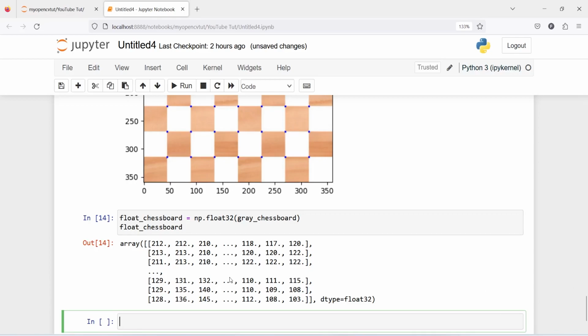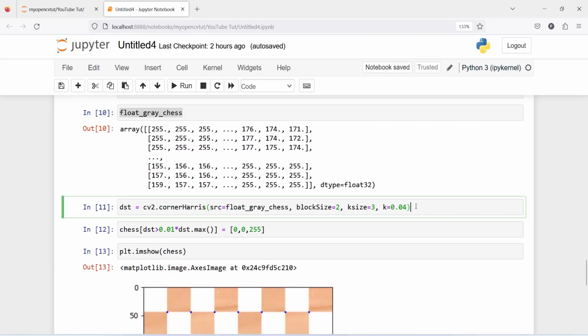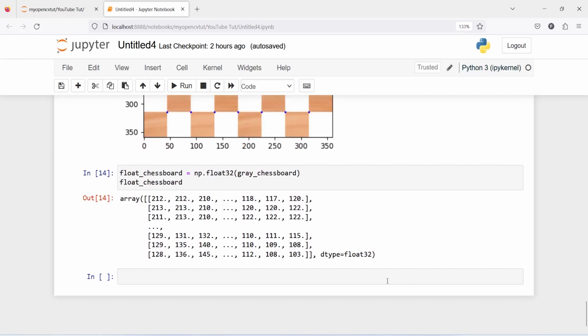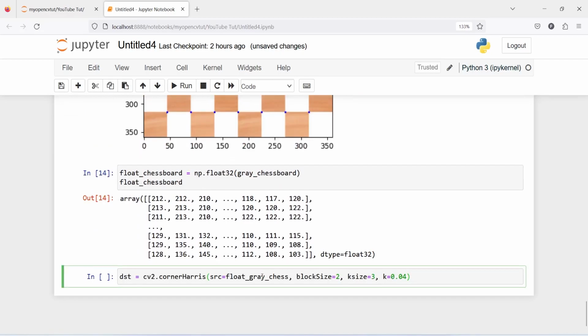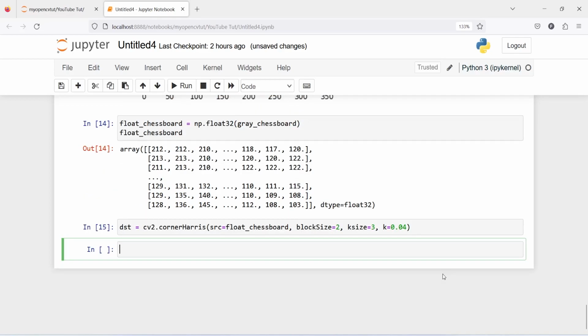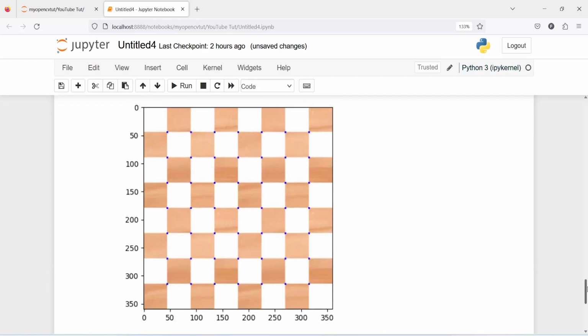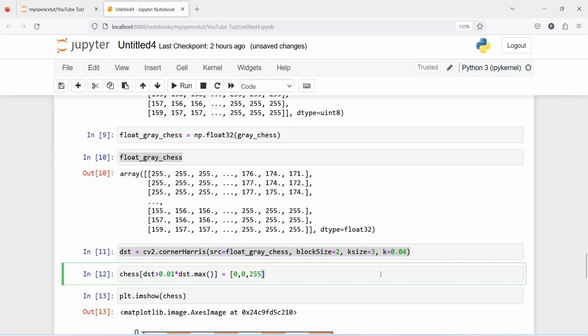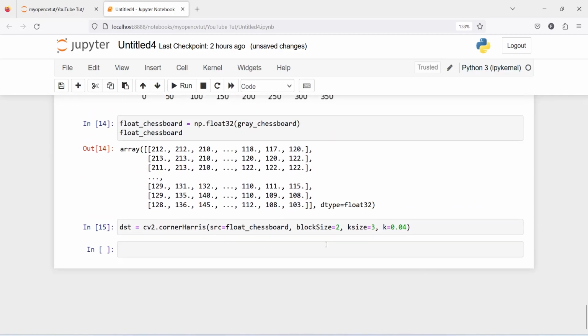So we have converted it into float32, and then we have to do the same for our original image as well. And here I just have to pass float_chessboard, and then similarly I will copy this line here. This line is just for visualization that we are doing on the original image.